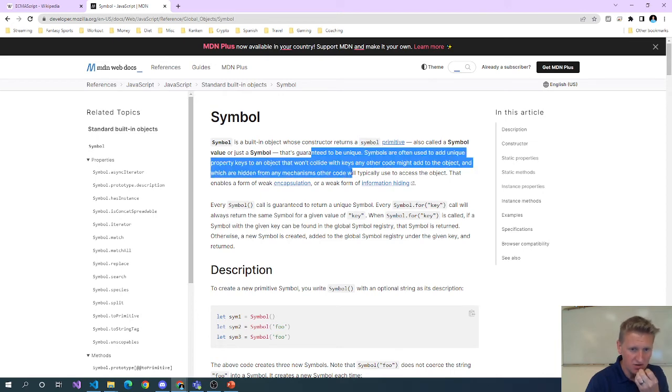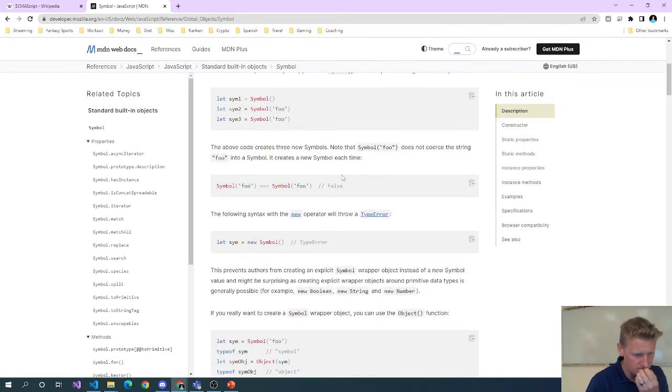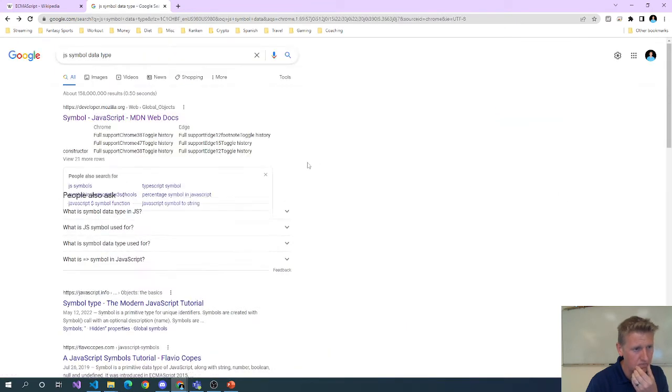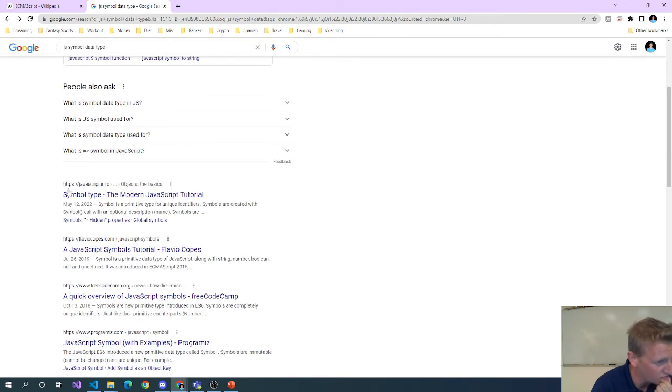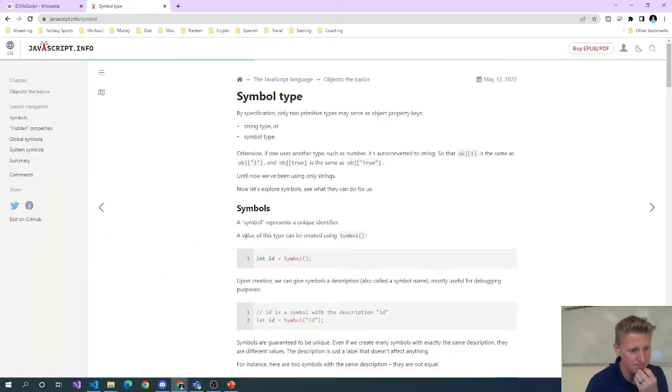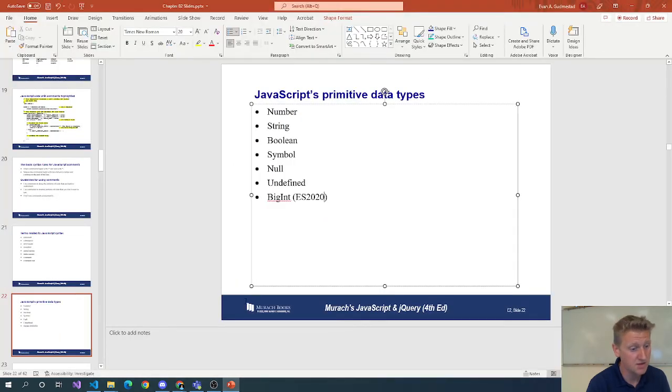This is a lesser used one. That's not what I was looking for. Symbol type. That's it. So this is something that is pretty common where, if you have a unique ID, like at ranking you might have a unique student ID, this symbol, this built-in method, will allow you to generate something that's unique.